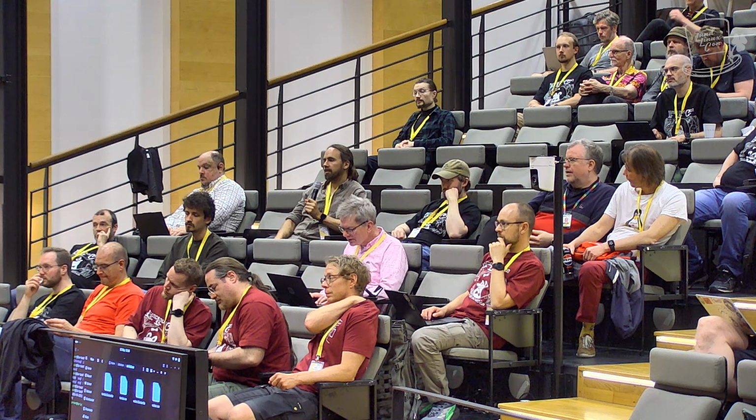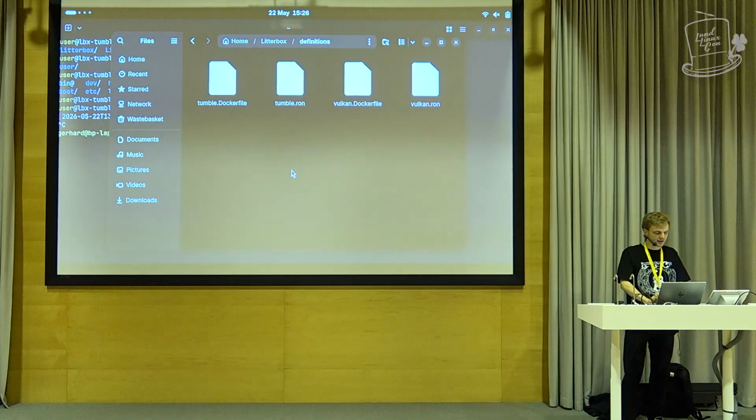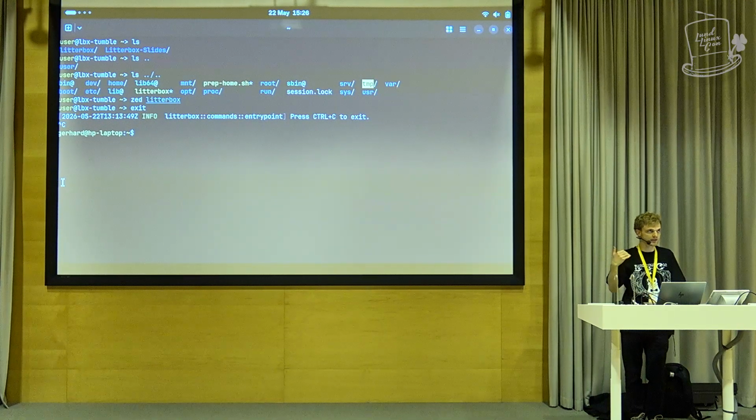The opposite does work, though. So, something I have done in the past is that sometimes I need to work on a remote machine for various reasons. So if I am inside the Litterbox and then I SSH into a remote machine, it will proxy the Litterbox SSH agent into the remote machine. But I don't currently have support for proxying your own SSH agent into Litterbox. But it's actually rather trivial.